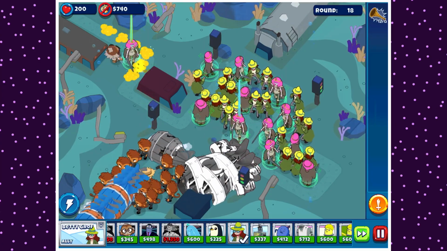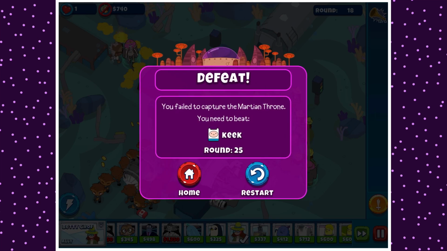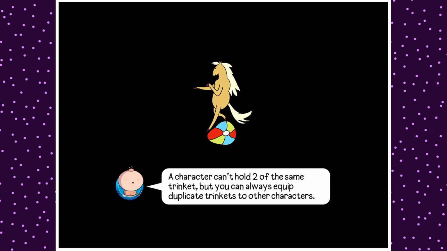And fortified morbs are the death of us. We actually did pretty decent there. Why are we at 1 life? I'm very confused by that. Why did we go from 200 to 1? That's really weird. But anyways, sure, I guess. That kind of sucked, Betty Grof.